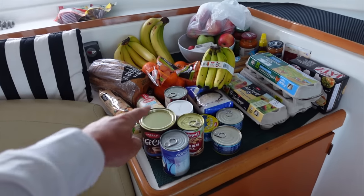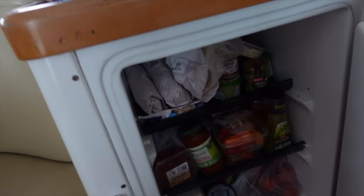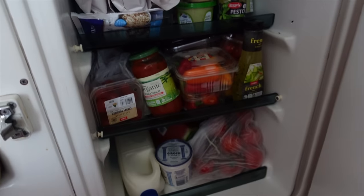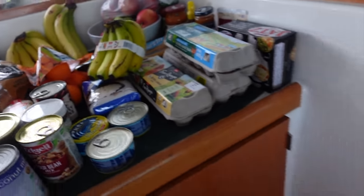So there was an over delivery on food. We have a ridiculous amount of food. Now this fridge isn't a bad size and it actually goes quite far back. It's quite deep and it's absolutely ramful. And then there's also this pantry. There's this pantry area that's also absolutely rammed. So if we end up adrift and we do start sailing around the world, it should be good for supplies.